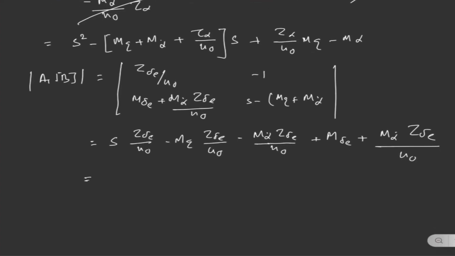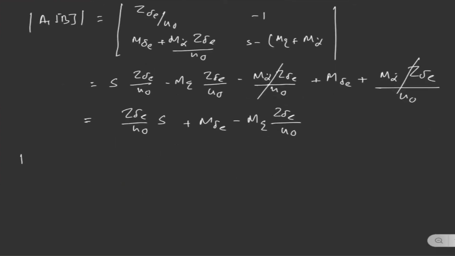And from this equation, we can further write, so both the terms cancel out. So we can write G delta I U naught is plus M delta I minus M Q delta I divided by U naught. The second numerator part, which is for the Q of S, we can write A to B.